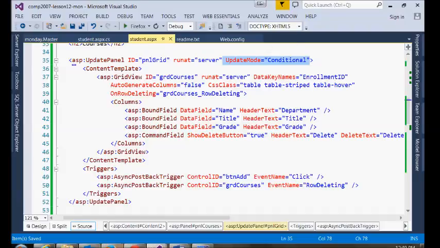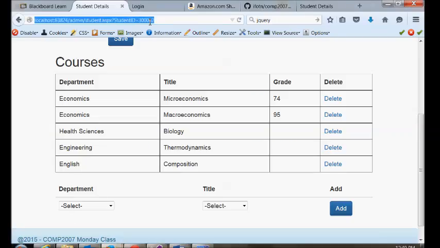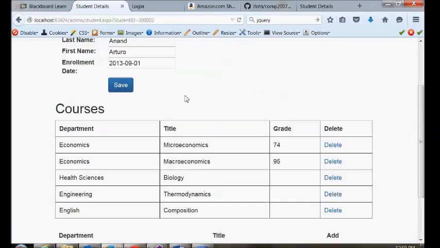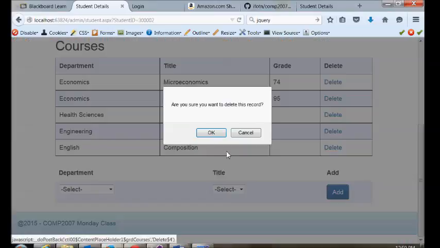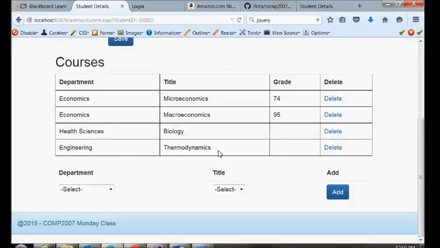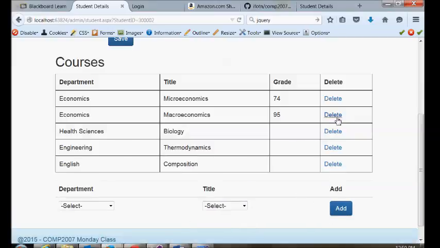Yep. I'll try one more time. I will put the code back up. I just want to test it. So if I delete, so there's our Ajax. If I add a course back, the grid is the target of those two events.